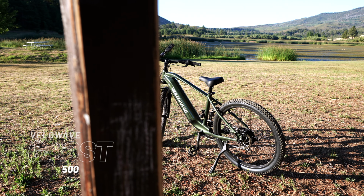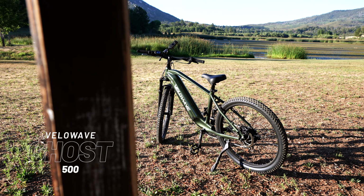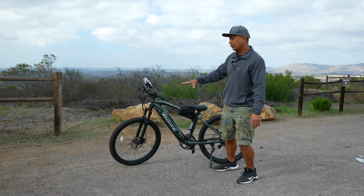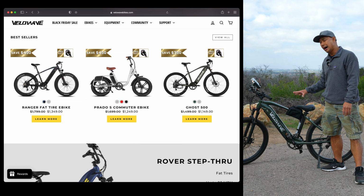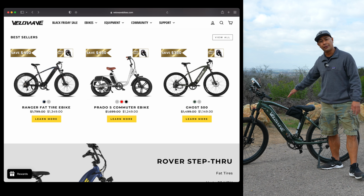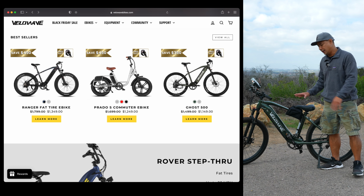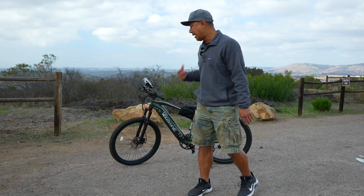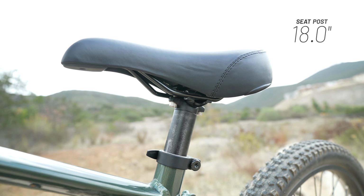Now, as far as type of bike, this is a 500 watt. This one's called the Ghost 500. And they do have a few different bikes from Velowave. They also have the ones with the fat tire that has a higher capacity. I believe it's about 750 watts. And then they also have the ones where it's step through. So if you have height and you want to worry about height, this one actually is geared for people around 5'6 to 6'2. I am 5'10, so I am able to adjust this seat right here.